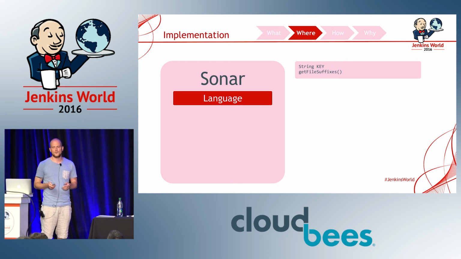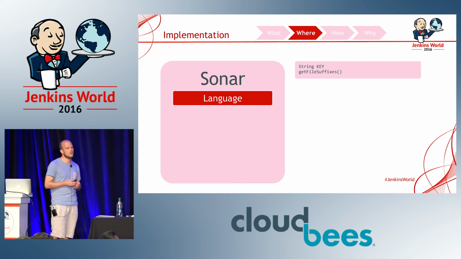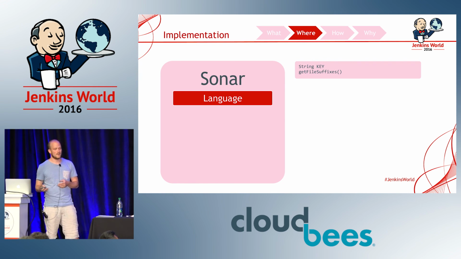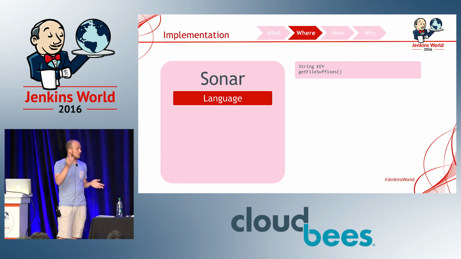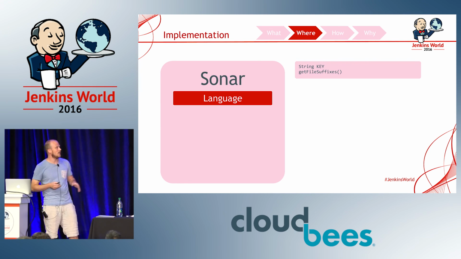The major points to take into account here are, on the one hand, the key. So in Sonar, every language needs to have a key, which is basically the identifier. I just called it Jenkins, no problem. The second thing is taking care of the file suffixes. Like I said before, when you have your Java project, you're usually taking care of your Java files. And with what we have, like the config.xml file or the pipeline script, that doesn't apply here.